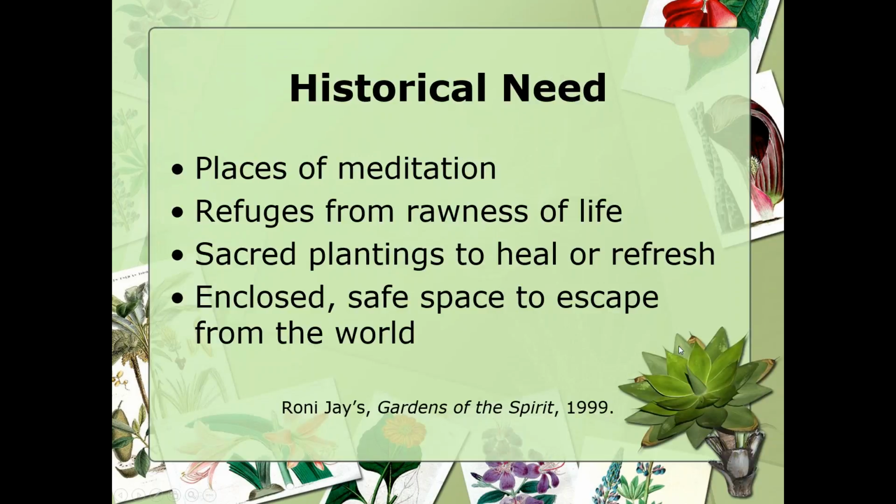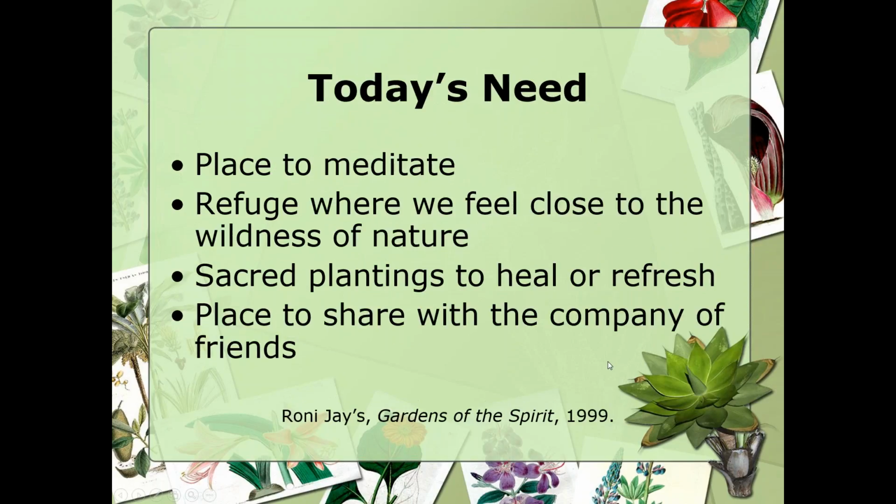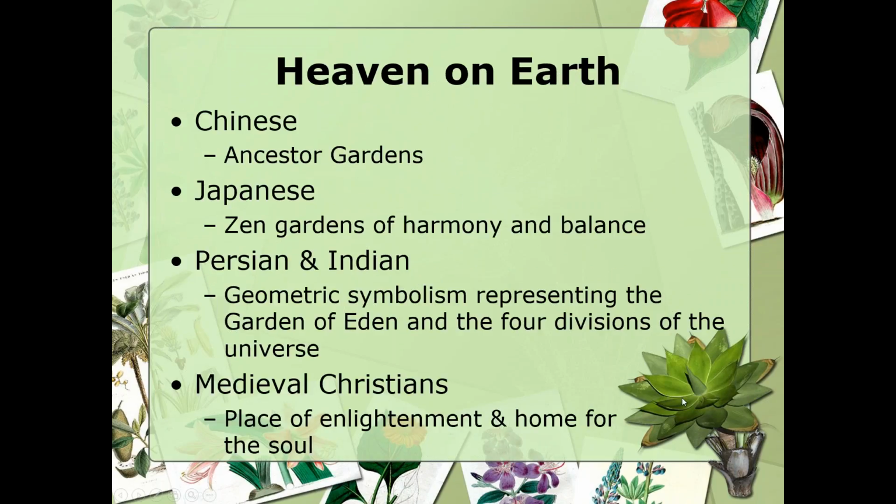So historical needs. This is thinking of the beginning of our garden. Okay, so now we're transitioning in thought from built environment to garden. Places of meditation, refuge from rawness of life, sacred plantings to heal or refresh. We needed enclosed safe space to escape the world. Today's need, we still need places to meditate. We need a refuge where we feel close to wildness of nature amidst all the city and all the technology. We have sacred plantings to heal and refresh, and we need places to share with our company of friends outside of being inside with the television.